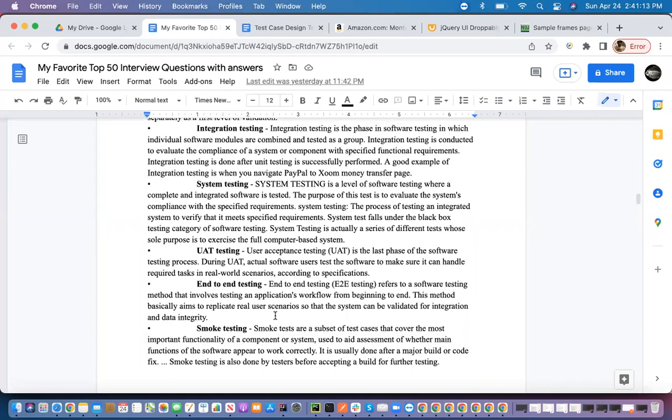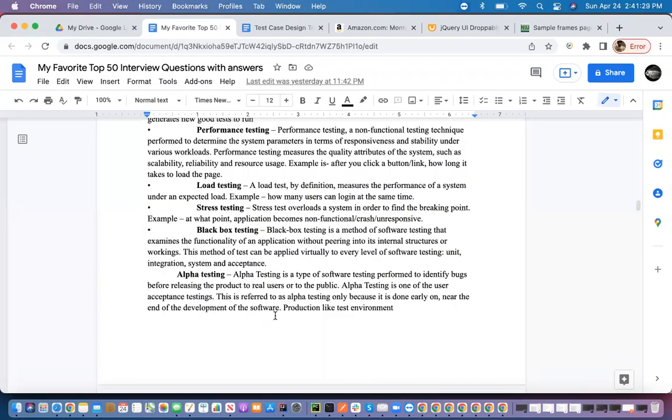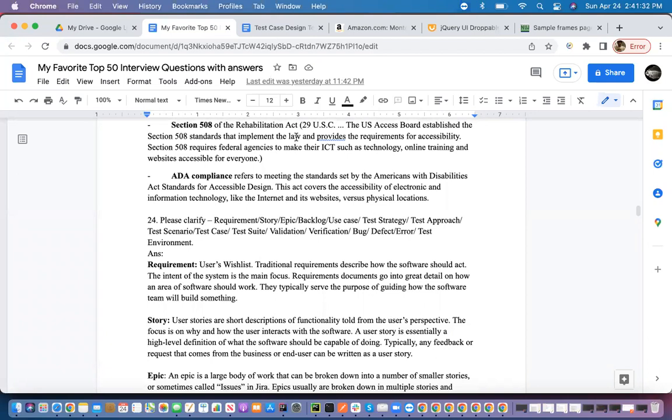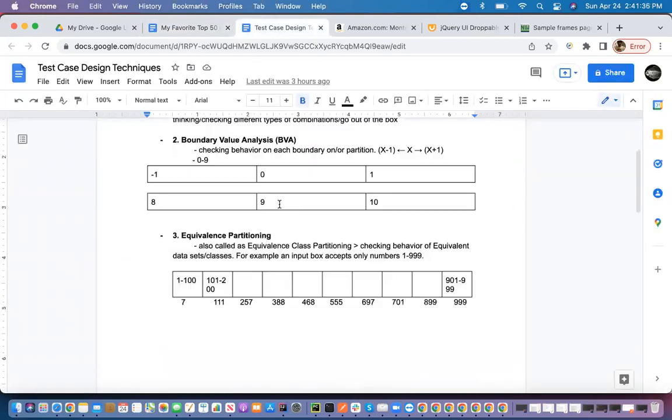The expectation is that when somebody asks, you should be able to say what is system testing, what is API testing, and why you use Postman. Basic things, like what is agile methodology. And at the beginning of the class, I mentioned test case design techniques. What is a test case design technique? What is boundary value analysis?